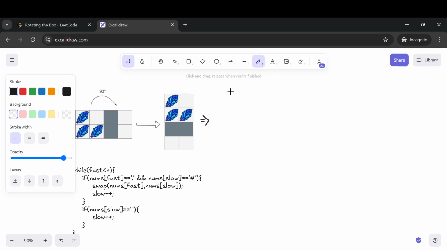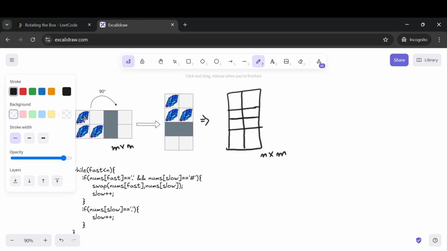So what you should be doing is create a new 2D matrix. Let's say if the initial dimensions are m cross n, then we want the new matrix to have the swapped dimensions, and the stones are being represented as hash. After forming this new matrix, you would want to populate it.